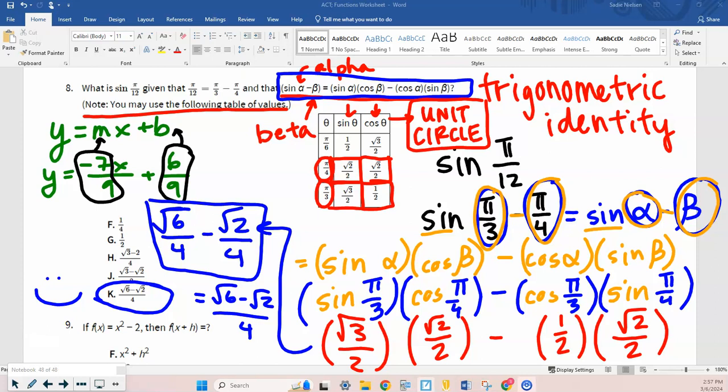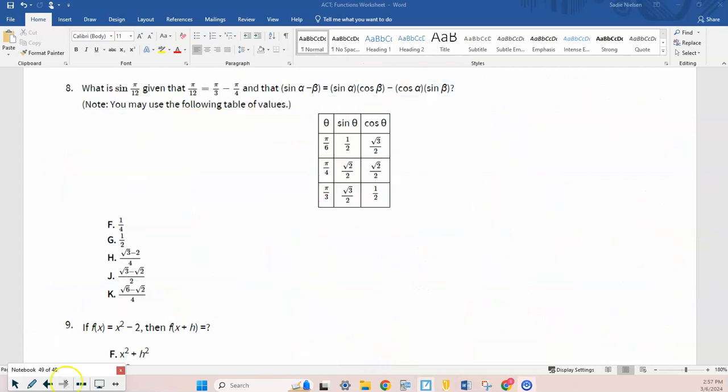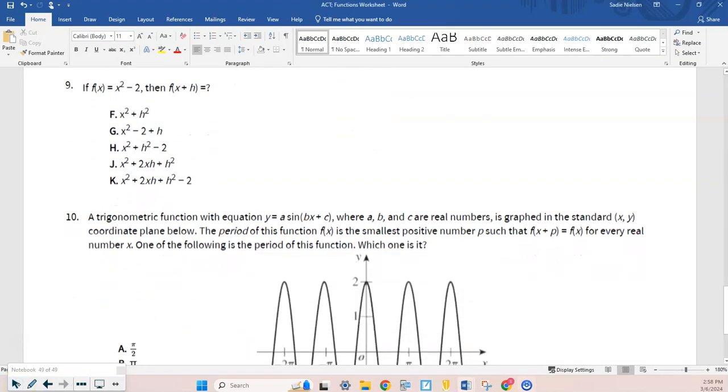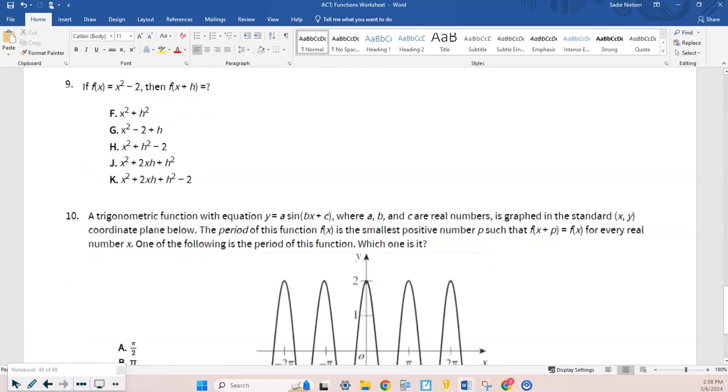No? Okay, now don't be scared, folks. You got this. It looks like a mess, mainly because I just wrote it really large. All right, ready for number 9? Back to algebra. Not that this wasn't algebra, but it was a little more trigonometry than algebra. Okay, number 9, folks. Let's give you another minute. Ready, set, go. See how far you can get in a minute.